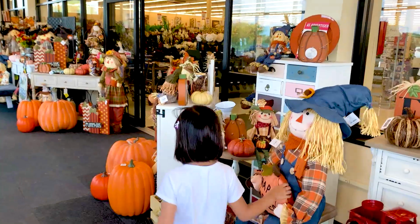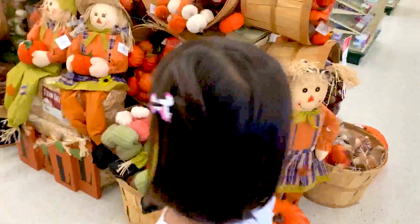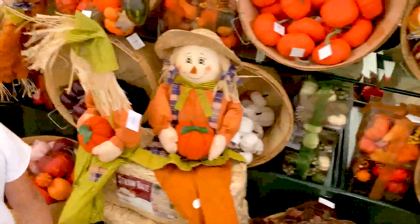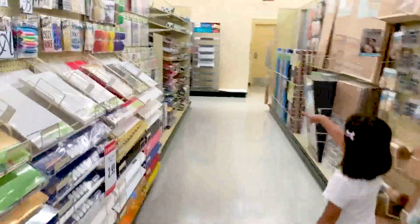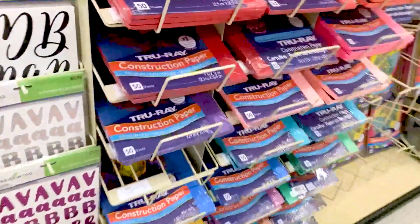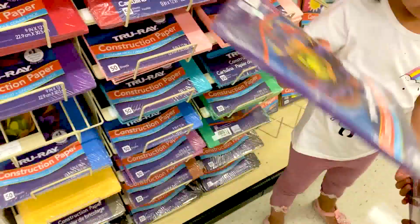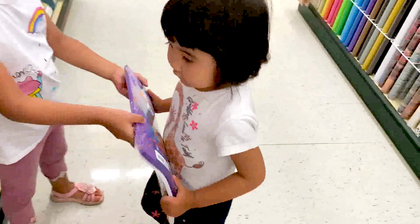Okay. So we are here at another store. We need to find paper. We have to find some paper for Safia. Look how cute the girl. So we need white and purple. So this is white. This is white. That one is white. Here's the paper. And that one is purple. Here's purple for you, Safia. White and purple. For your preschool. Okay? Yeah, two of them. White and purple. Your colors.